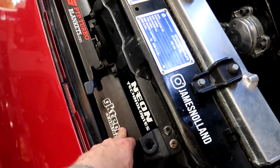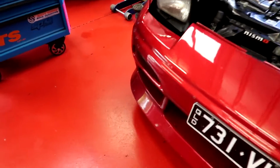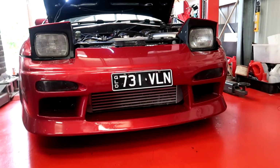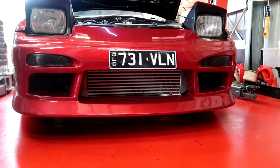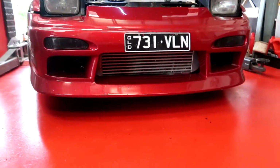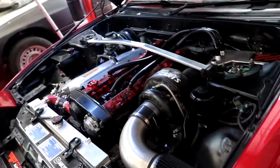Got the GK Tech cooling fan on top here that keeps the air funneled in through the front. And this front bar, everyone asks me what brand it is. I really don't know. Got it secondhand for $100, and the vent on the front is freaking massive, so that helps a lot. If you have a stock front bar, that'll cause overheating issues massively. That's what I found anyway.